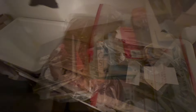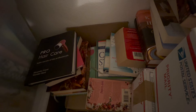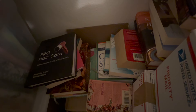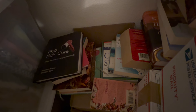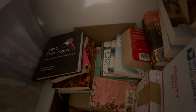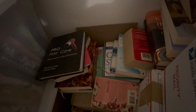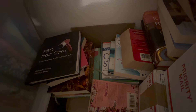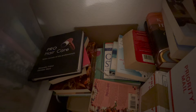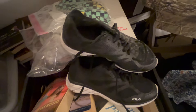Over here in the corner we have lots of books. At some point — I don't know if it was 2023 or 2022 — I was really into going to garage sales, hauling books, and selling them on Amazon. At some point I fell off, so I have a huge pile of books. I have this box of books and a bin of books that I need to decide on — either get rid of them, list them on eBay, or continue with Amazon. I'm not sure what I want to do.